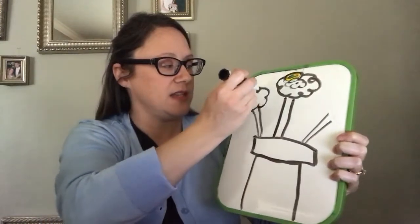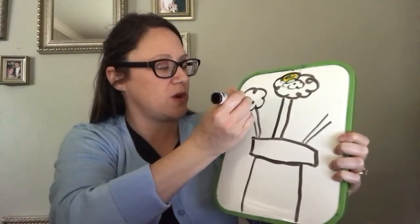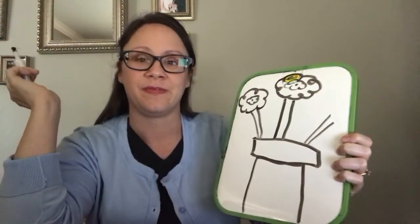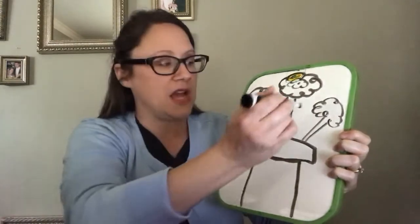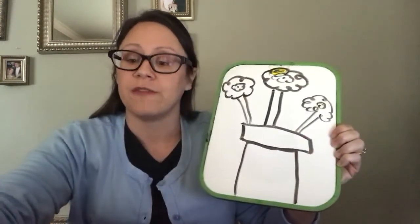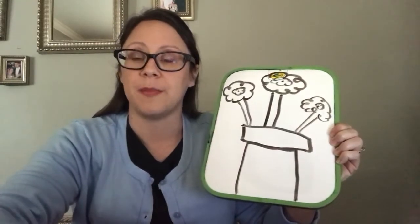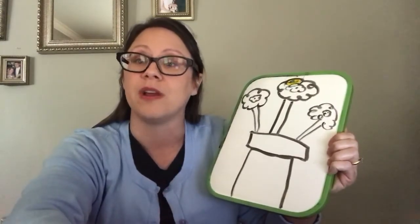You're going to do it again on this side — a swirly, then on the inside another swirly spot, and a dot in the middle. Then on this side you're going to make another swirly spot, then another swirly spot, and a dot. And that's it! When you're finished, you can get some colors or some paint and paint your flower pot, your stems, and the petals of your flowers. Then, if you wanted to, you could try to sound out the words, like 'I love you, mommy,' or you can have daddy or someone help you write 'I love you, mommy.' And they would love it — that would be a great idea for a Mother's Day picture or a Mother's Day card.